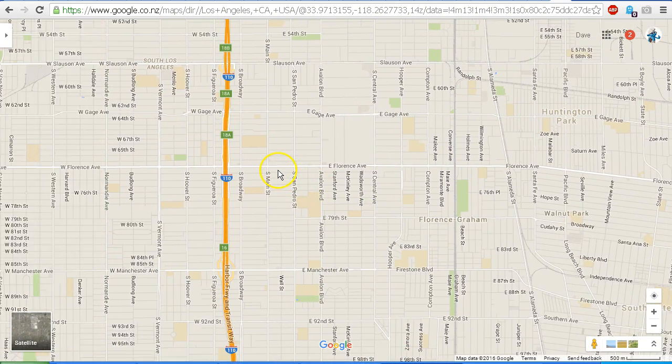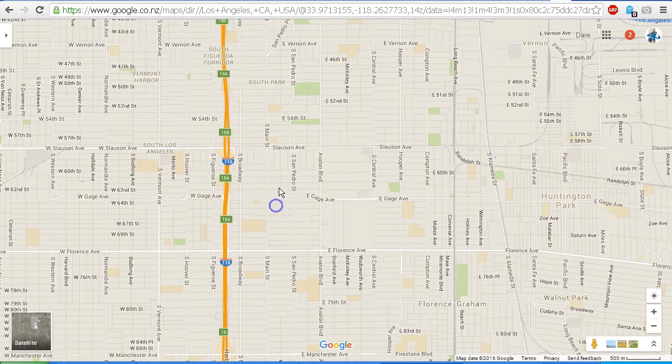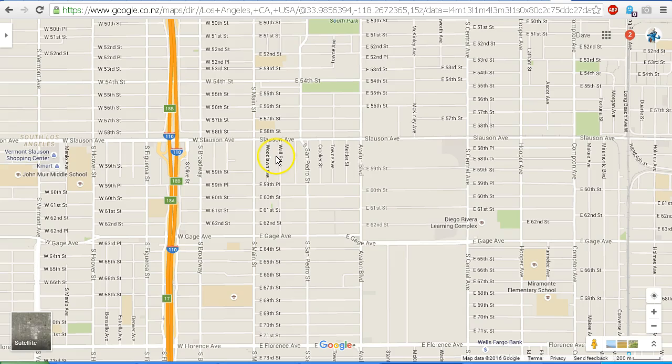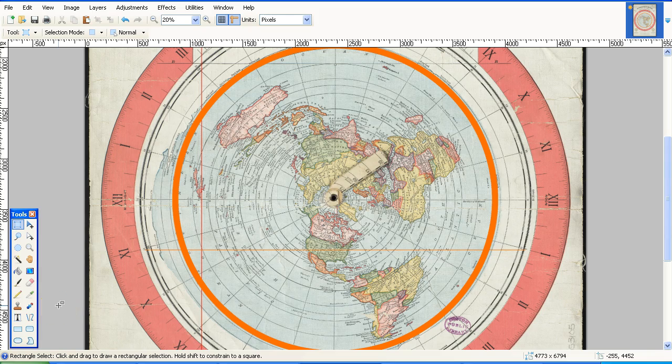As we can see here, there are plenty of streets running due east and due west. Now, if you want to be really accurate, you could open this in Google Earth and just make sure that it is precisely due east and due west. But for example, you could use any of these streets here to check that the sun is rising at the end of the street or setting at the end of the street. So let's see if the sun is indeed rising due east and setting due west on the equinox.